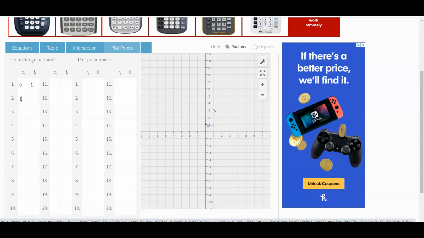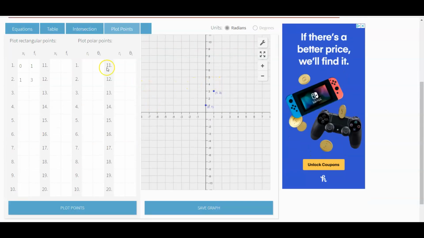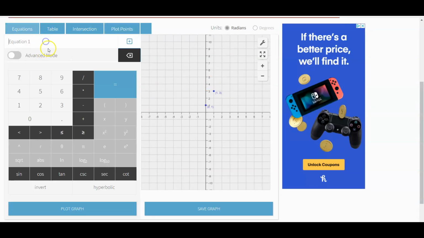And this is going to be 1 on the x, and then 3 on the y, right? And every time you put a new coordinate pair, it'll come up. So what you should do is simply go up till 7. Plot them till 7.